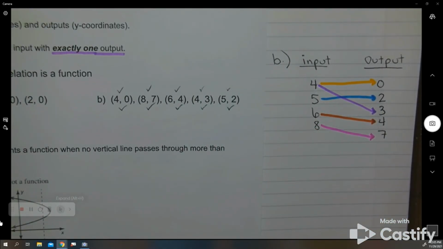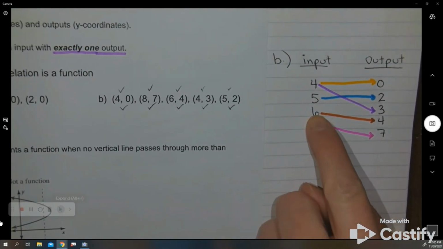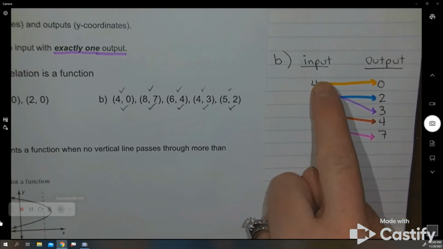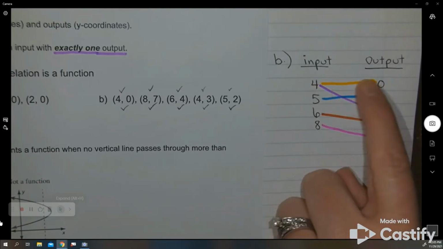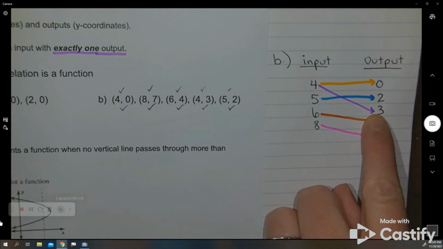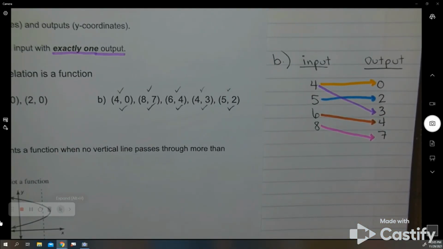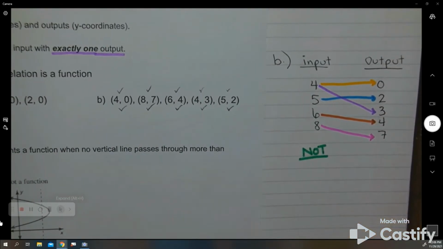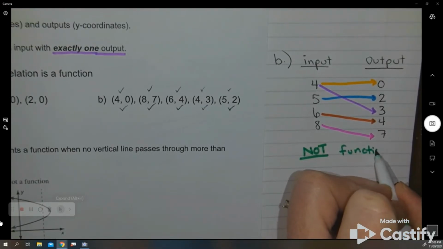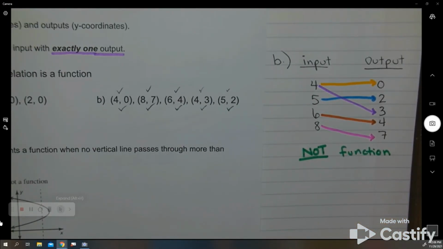So as I look through, remember, in order for a relation to be a function, we have to have exactly one output for each input. So when I look through this, 8 has 1, 6 has 1 arrow, 5 has 1 arrow, 4 has 2 arrows coming off. So that means that 4 is attached to 0 as an output and it's attached to 3 as an output. So this means that this is not a function, because that input has multiple outputs for that same number. Meaning if I plugged in 4 into an equation, somehow it's going to give me 0 and 3, which would mean that this is not a function for this one.